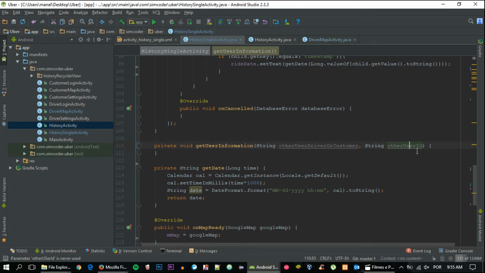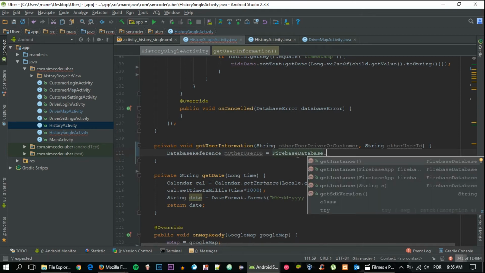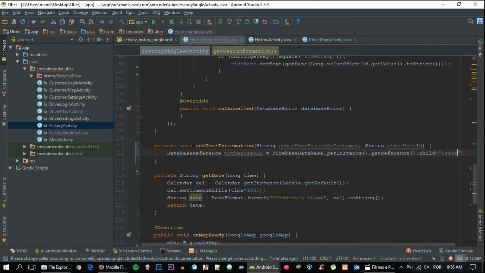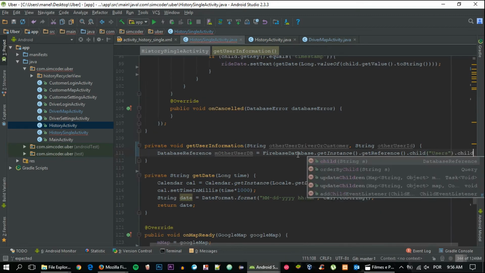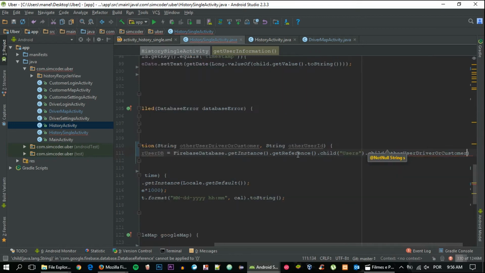user, like that. Okay, so next up we are going to create a database reference for this user that we passed here. So we say database reference other user DB equals Firebase database dot get instance dot get reference dot child users dot child other user, driver, or customer.